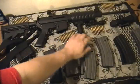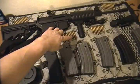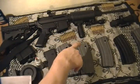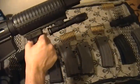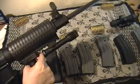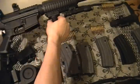This is actually just some random foregrip that I picked up. It's just half size. It's actually made in Israel. A Surefire Scout Light that I actually don't use a pressure switch on, just because I can activate it with my knuckle. I mean, it's pretty bright. The only thing is the runtime sucks on it.